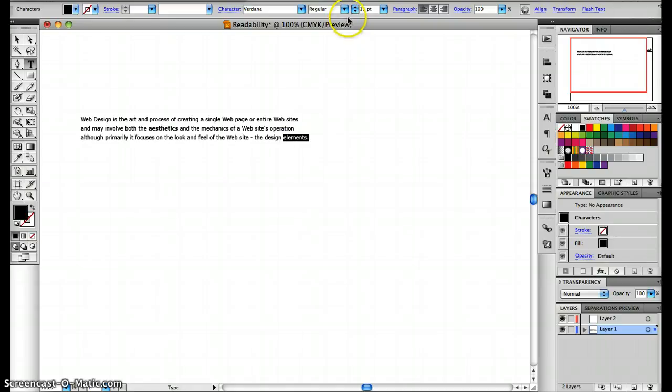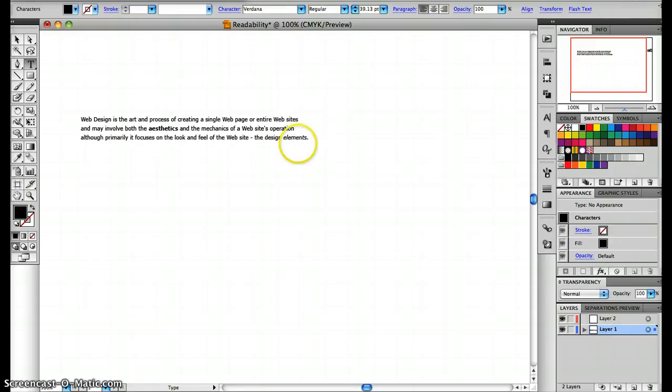We don't want to bold or italicize all of the font. But it definitely works for emphasis. Also, if you are using a serif font and you want to emphasize a word, it's definitely good to use the italics right here to emphasize. Don't use bold.